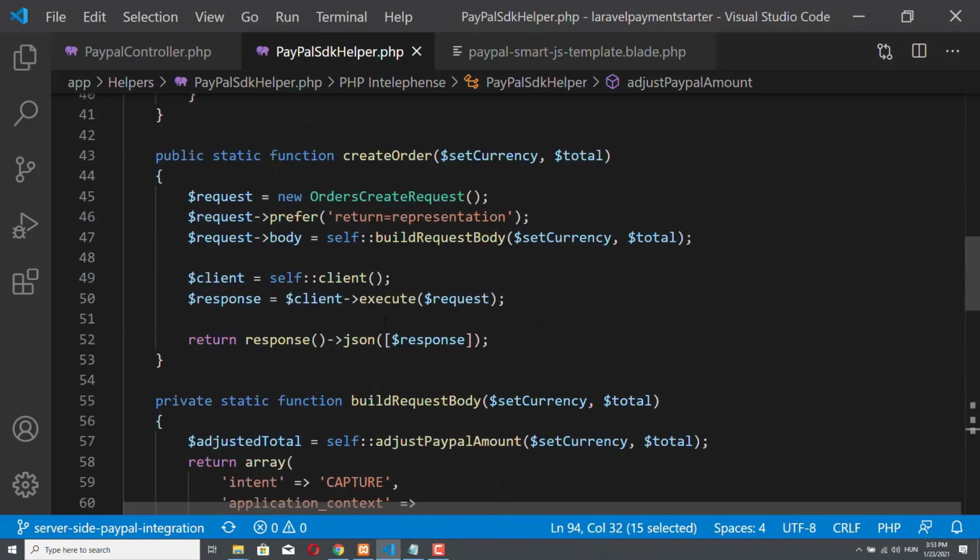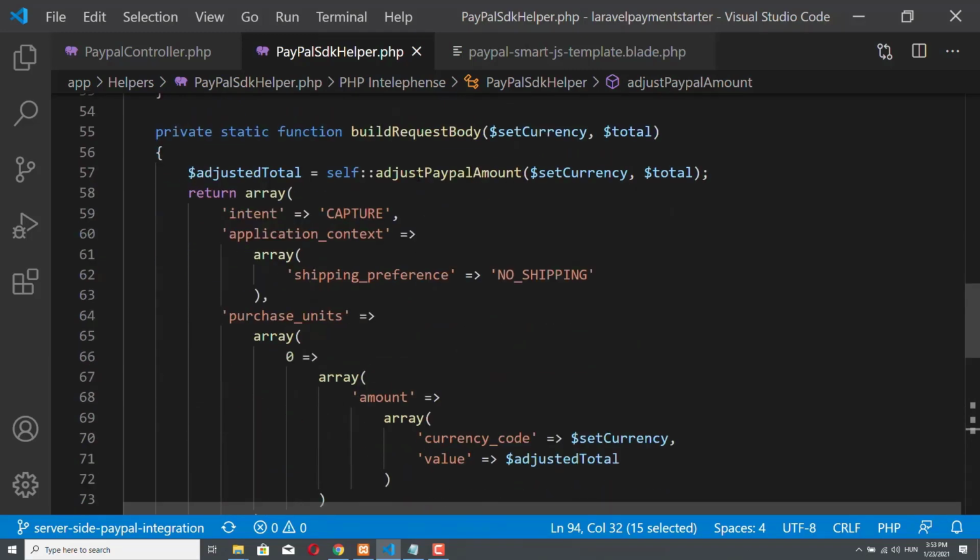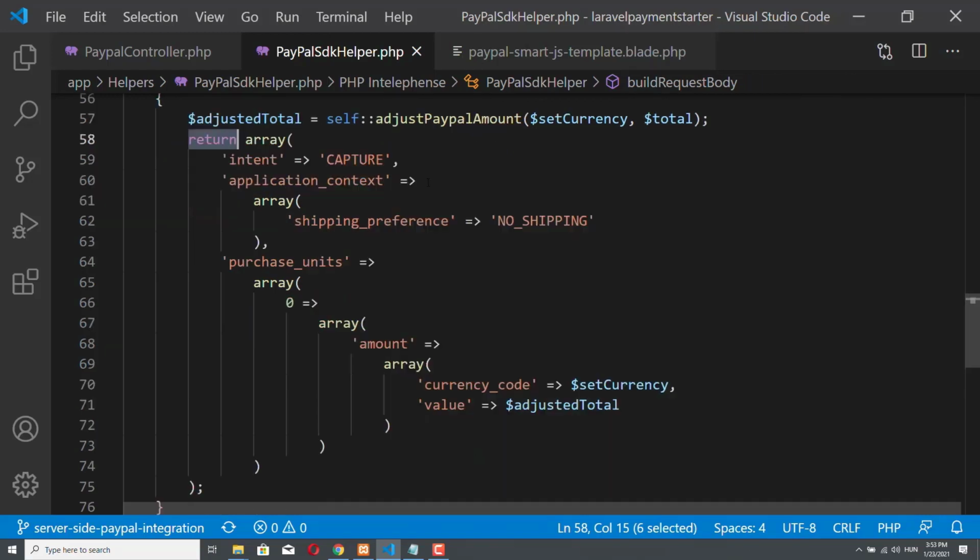Let's scroll up a bit. So here we are. We have the adjusted total variable, and now we can return this array. This array of key value pairs should be very, very familiar to you, because it is very similar to what we did in our JavaScript integration.